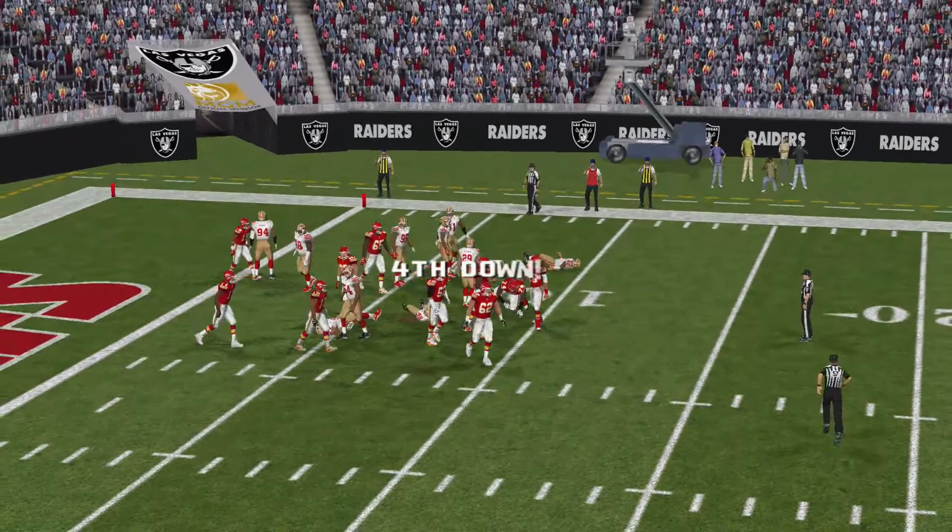First and 10. Will start the drive at the 25-yard line. What's the hard count? Number 13 scans the defense from the gun. Number 11 in motion. They're blitzing with the pass. Reed is there on the stop at the 39. That was a good adjustment by the receiver as he reads the man coverage and finds open space. The thing with these option routes is everyone has to make their read and adjustments quickly. Running option routes effectively takes a lot of repetition and practice.